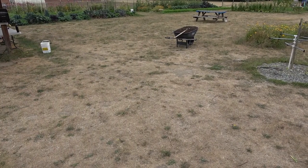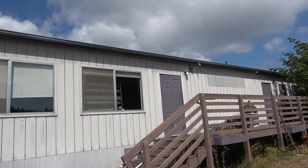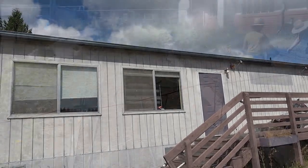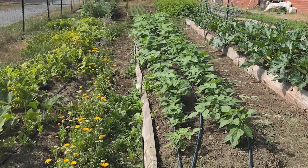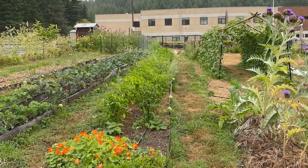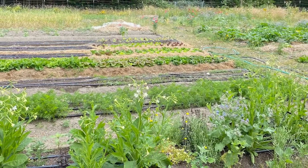Here at the elementary school campus we also have our café building, which the school district gave us in 2018 for our culinary classes, and we have the café garden which we started with a kidsgardening.org grant in 2016. Over at the high school there's a front garden that started in 2017, and the back garden had been going for a number of years but we revived and restored it around the same time — that's where the ag program for the high school is.